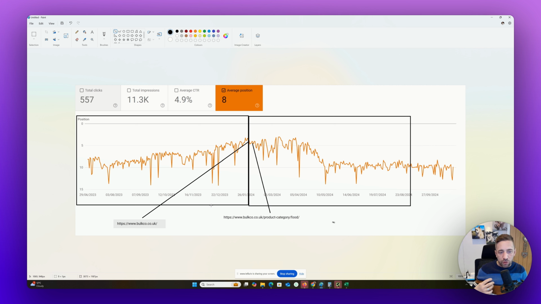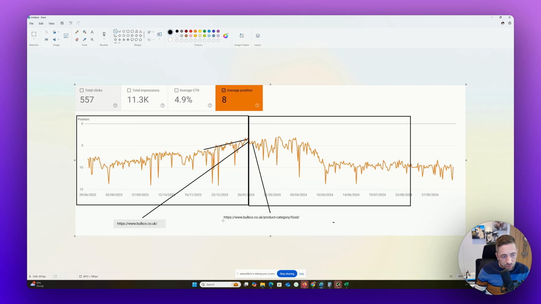Okay. Now I'm going to use something that if you're new to SEO, you may not understand, or you may have heard of it but don't understand it. But there is another scenario, and it's called cannibalization. Cannibalization is where, let's say, this URL is ranking and the rankings are going up, like they are here.